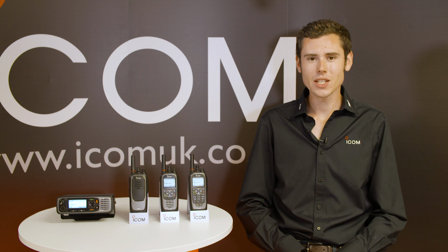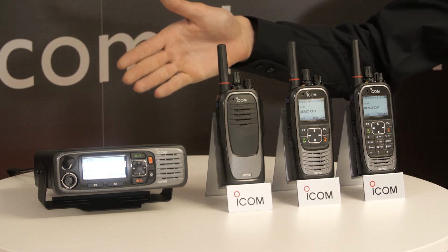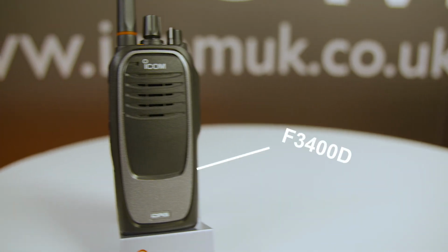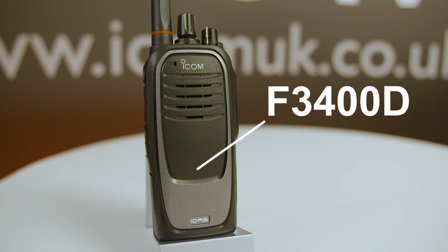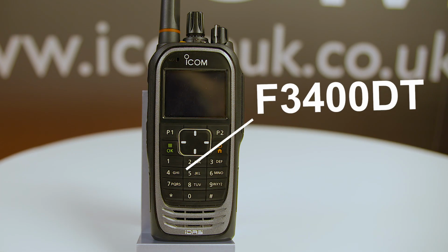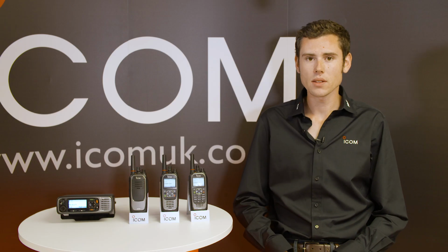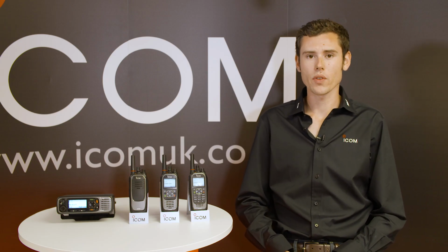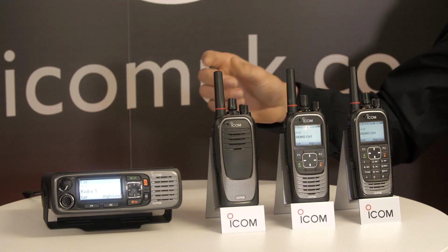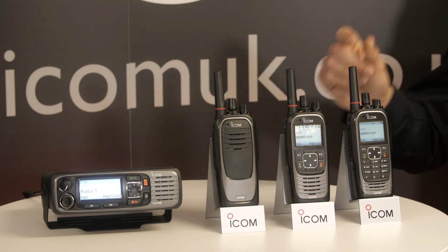Welcome. So this is the next generation of IDAS radios. Starting from the right then, we have the F5400D, the F3400D, the F3400DS, and the F3400DT. For the handhelds then, there is some noticeable differences. So we have without a screen, the simple keypad, and the full 10-key keypad.